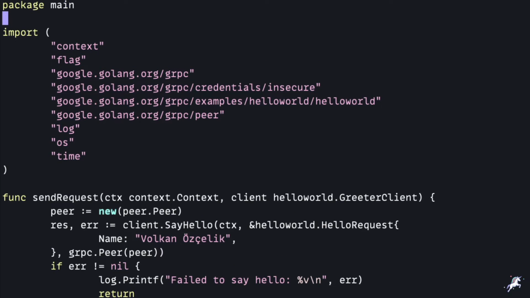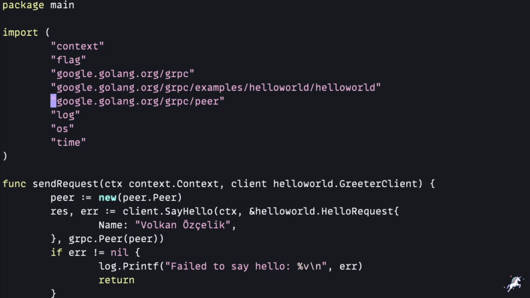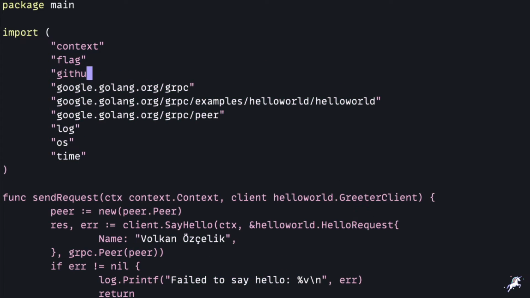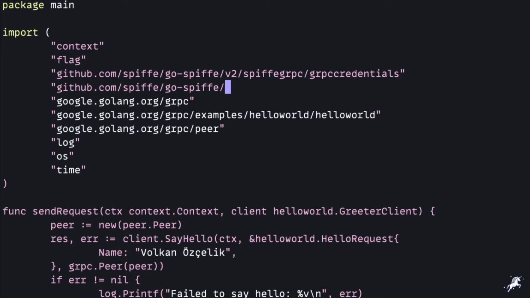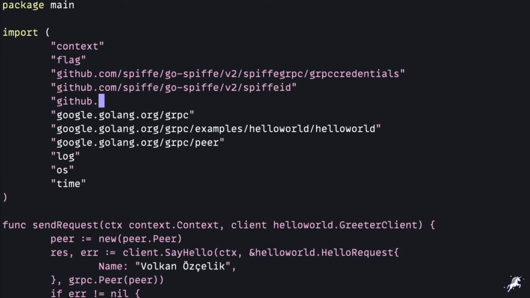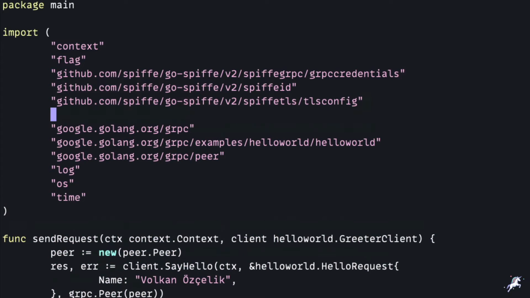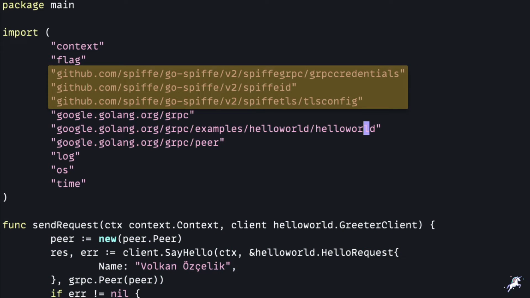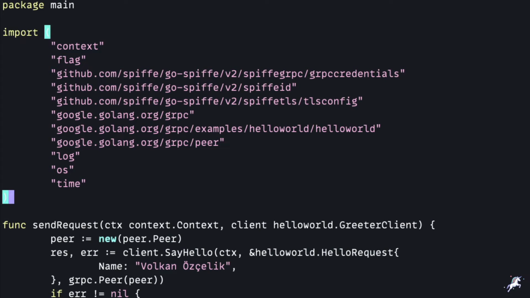Similar to what we did on the server, we'll also extract the identity of the server that we are talking to. But before that, let me add some additional dependencies here from the Go Spiffe library, which greatly helps using the SPIRE workload API by abstracting its implementation details behind a reusable intuitive API. So kudos to whoever is maintaining it. So that's all the dependencies we need, I think.